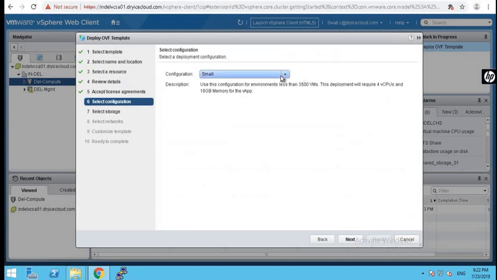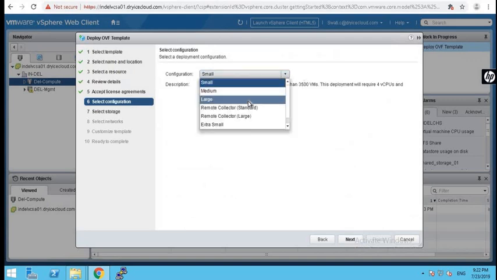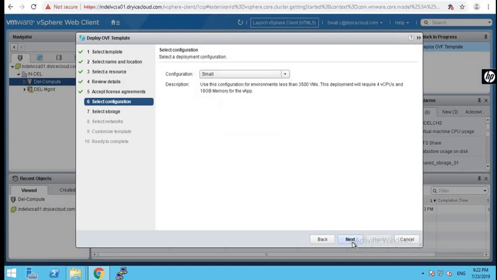This is where you can select the size of deployment. VMware gives us 5 sizes to select for vRops deployment. All the remote collectors are available in 2 sizes. Like I mentioned earlier, you should first analyze your environment, find answers for questions like how big is my environment that I need to monitor and how big it can grow, and then design your vRops cluster. In this deployment, I'll be doing a small, which is 4 vCPU and 16 GB RAM. Extra small and small nodes are primarily intended for test and proof of concept environments.